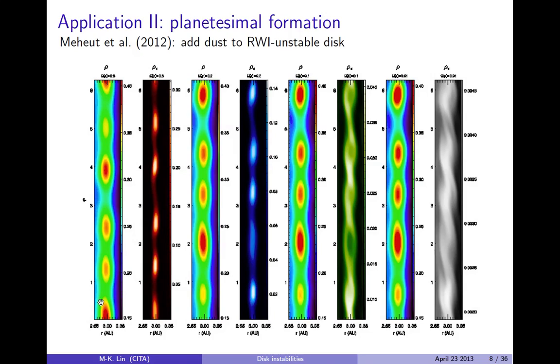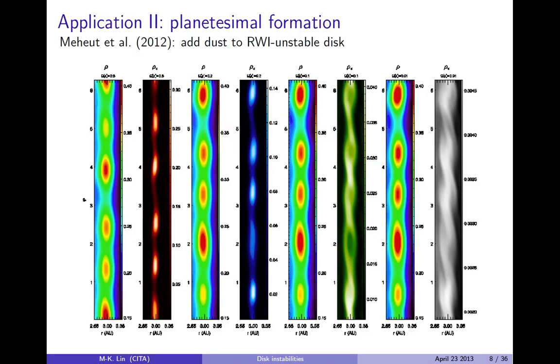We'll just look at the leftmost plots here. Where my mouse is, this is a plot of the density field, and where there is high density, that's where vortex formation has taken place. On the right here is the dust density, and you can see a good correlation between where the high gas density is and where the high dust density is. That is to say, this vortex is concentrating dust into its center, and that clearly may help planetesimal formation. So these vortices may act as particle traps.